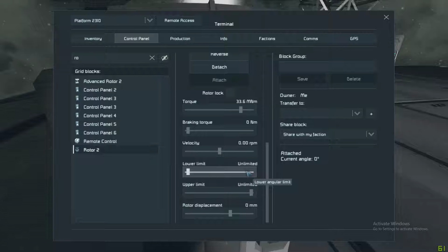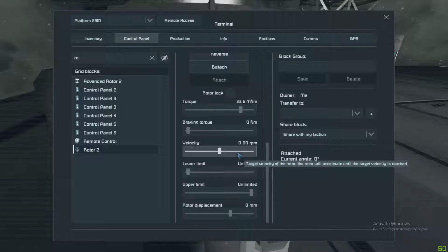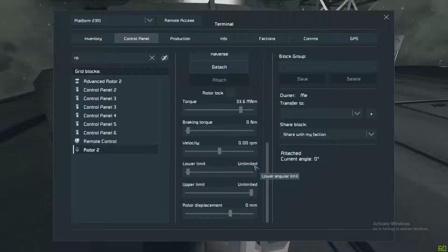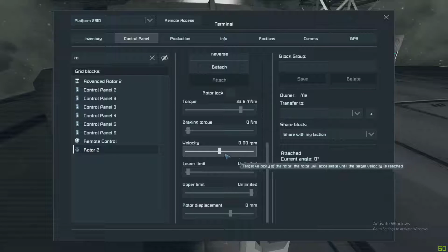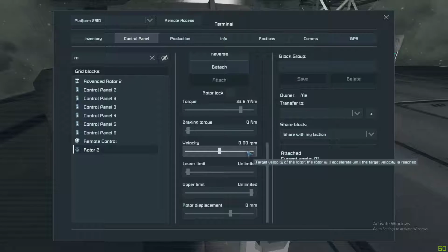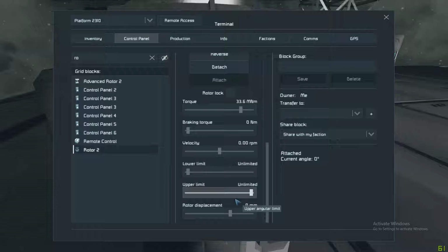Or if they're both set to 0 and you impart some velocity on this thing, it will spin constantly in a circle, depending on the speed you told it to go. If you have 0 braking force and put velocity on it with no upper or lower limit, it will continue to spin even if you turn the rotor off.